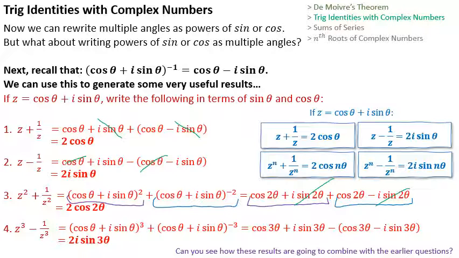You might already be recognizing the structure that we're dealing with here and thinking about how it's going to combine nicely with what we noticed on the previous slide. We started out by expanding using binomial things like z plus 1 over z to the power 3 or x minus 1 over x to the power 6, and the result was terms that looked a lot like questions 3 and 4 on this slide. Maybe z to the power of 4 plus 1 over z to the power of 4. So they kind of link up. That's what we're going to look at next. We're going to investigate how we can combine those two ideas.